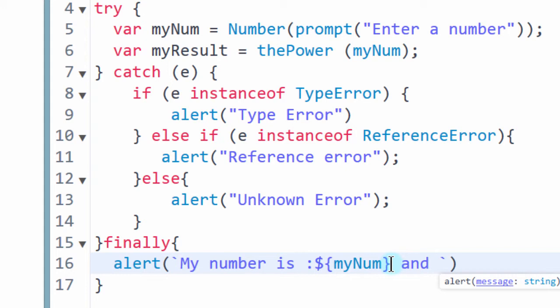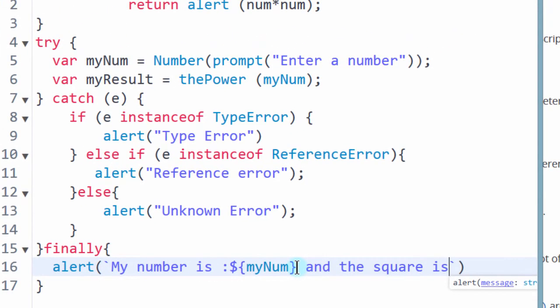and the power is, or rather the square of that number that you put in is, then we're going to do a similar thing there, myResult.